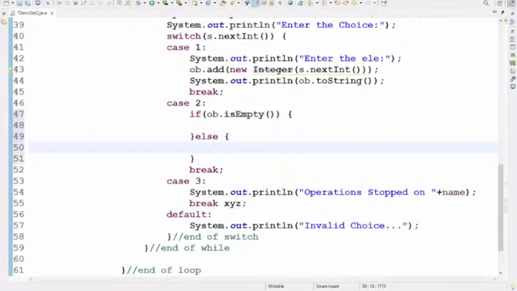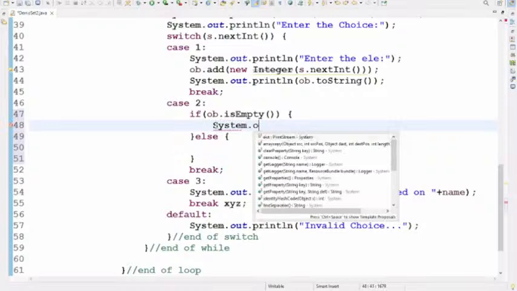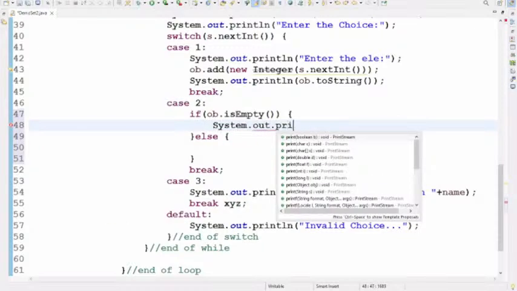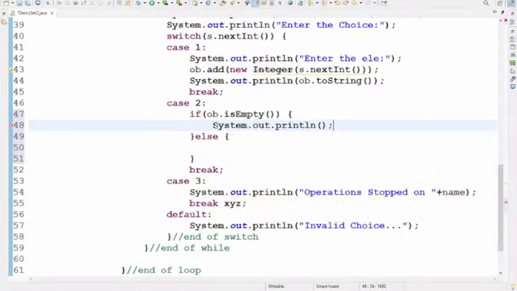If it is true, you can put a message. Set is empty. If the set is not empty, you have to remove it. Okay, right? I will remove it now.